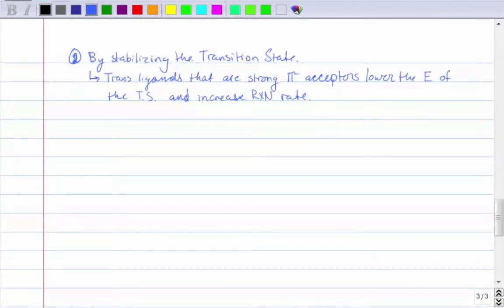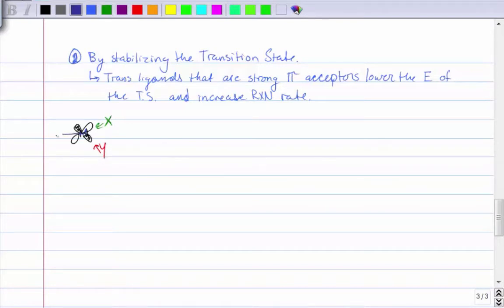Now, this is specific for the type of mechanism for square planar complexes. The fact that the mechanism is associative allows this statement to be true. So what happens here is you have the metal, and I'm just going to draw one of the orbitals. If you have your entering group Y coming in here, and you also have your leaving group in there still, remember that the associative mechanism means that you form a complex of higher coordination number. So you're going to be having basically this extra Y ligand coming in.